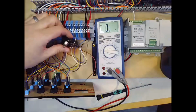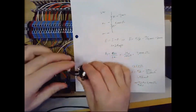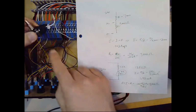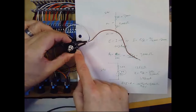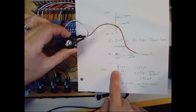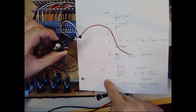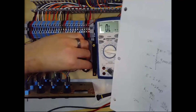So basically, if we're looking at our schematic from before, it would look something like this. We have power coming in on this brown wire, which I've removed. It comes in to the 7,500 ohm resistor there, goes through the resistor, and then comes to one end of the potentiometer. So this point right here is the same as that point right there, where the potentiometer connects to the resistor. And then the next terminal here would be this middle terminal, or the white wire. And finally, the last outer terminal is the blue wire, the other end of the potentiometer heading back to ground.